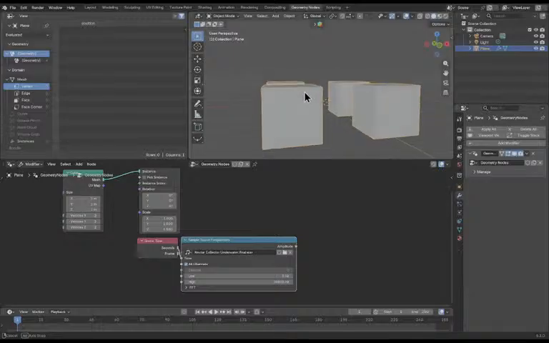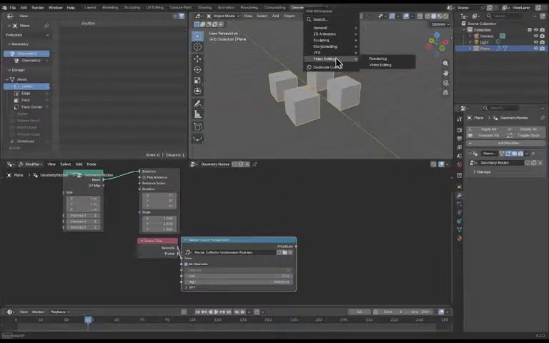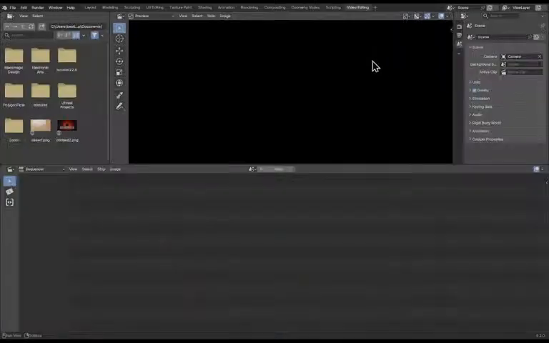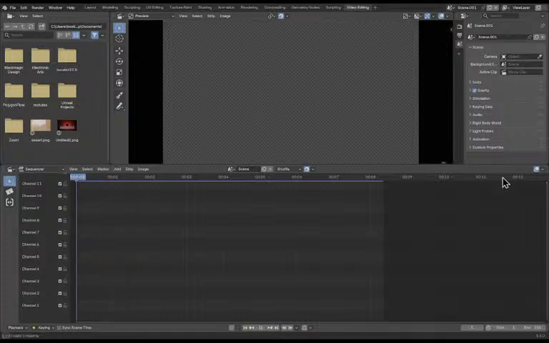I'm going to make sure it's playing. It's not playing because I have a new project, so I need to open up a video editing tab and then open that, and go to 0, add sound.